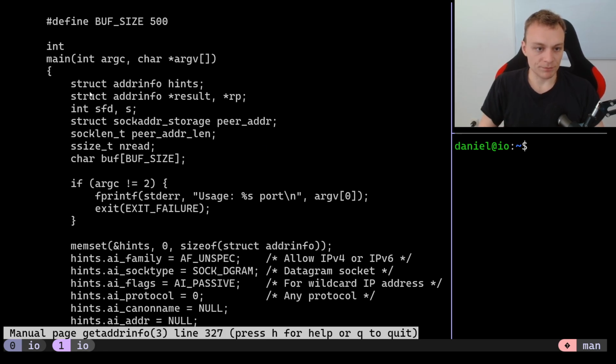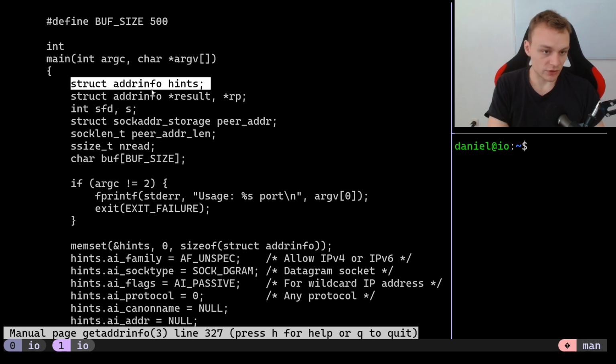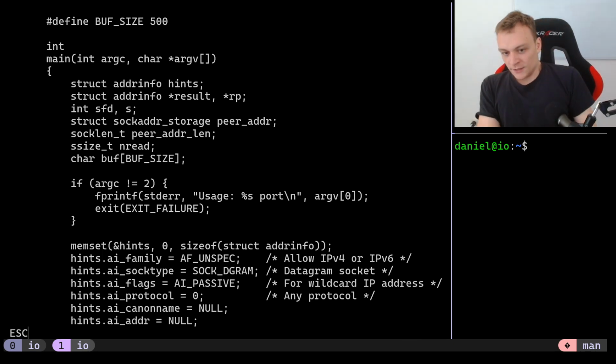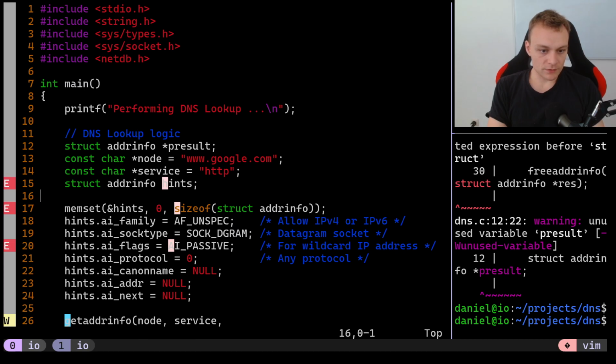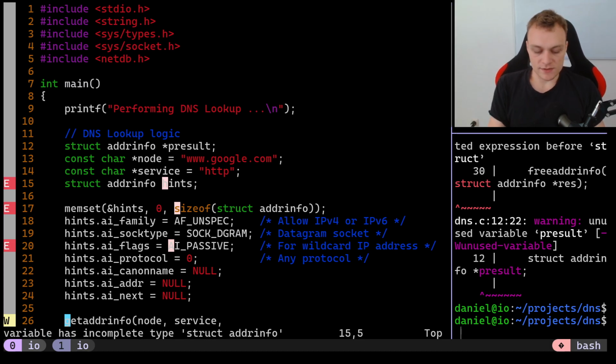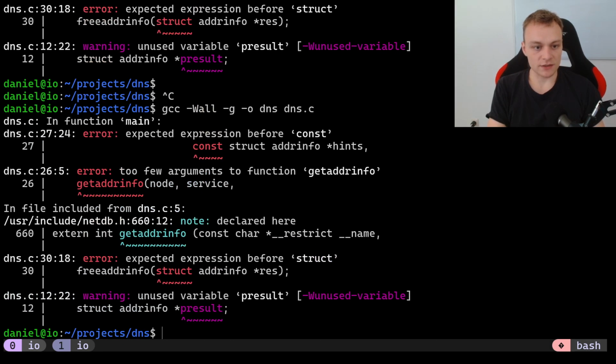And let's have a look. Yeah, the hints are declared without the const keyword. Okay, then let's just remove that and hope that it works now. And let's see if we compile this again. Now we get a lot fewer warnings, but we still get some.